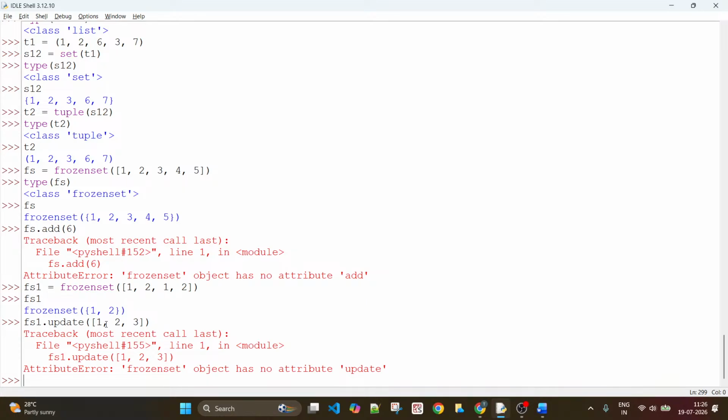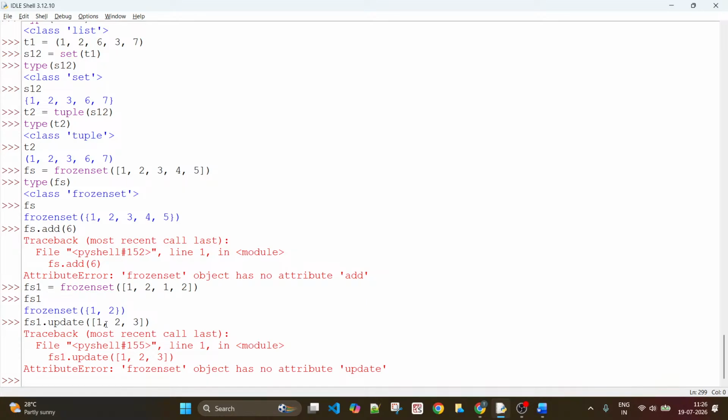It's the same syntax and it would produce the same output, right? Update is allowed only on normal sets but not on frozen sets. Addition also: adding new elements is only possible if the set is a normal set but not a frozen set.